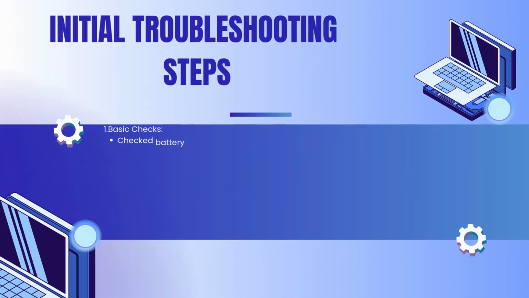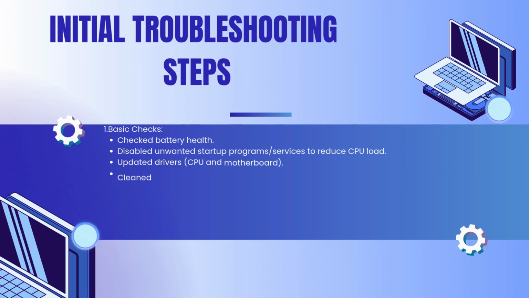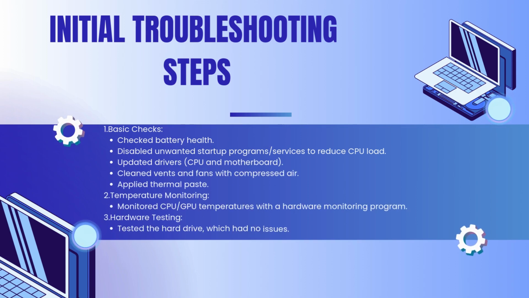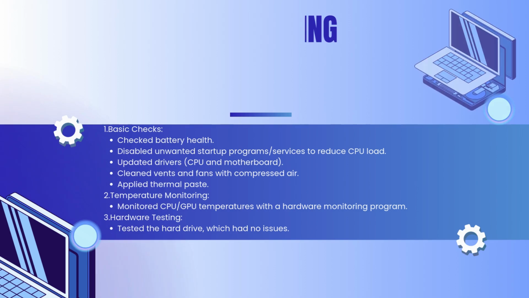As for the next slide, we are showing the troubleshooting steps. We began by checking the basics: battery health, disabling unnecessary startup programs, updating drivers, and cleaning dust from the vents. We also applied new thermal paste to the CPU to help with heat transfer and monitored the CPU and GPU temperatures. Finally, we checked the hard drive to rule out other hardware issues.